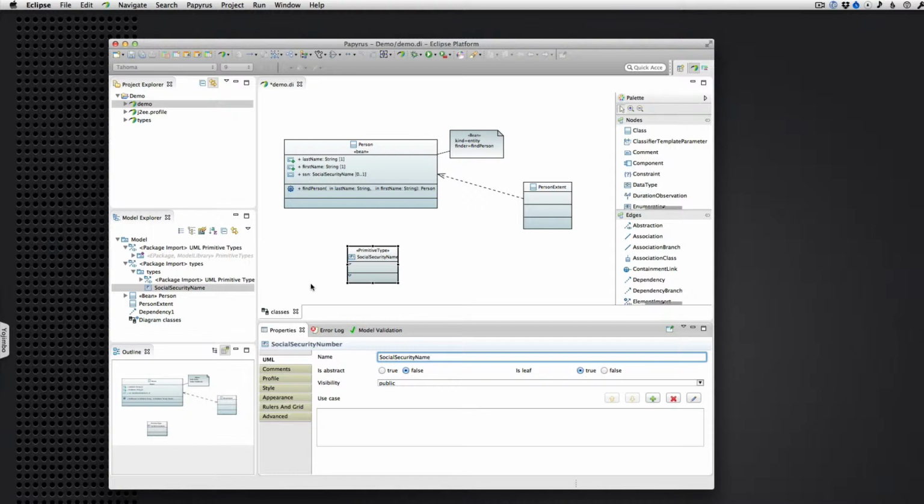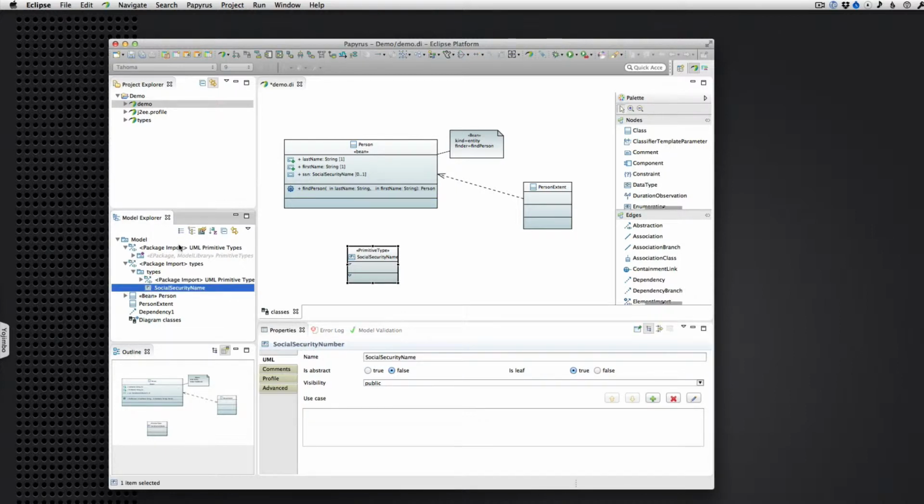What I am in fact doing is, in the context of this demo model, I'm editing another model that might very well be open in another editor in the same workbench, so that I can make conflicting changes, and when I go to save, I've got issues of dirty updates and reconciliation of changes to do. So that's not ideal. I have no real indication of the potential pitfalls of this scenario in the UI.